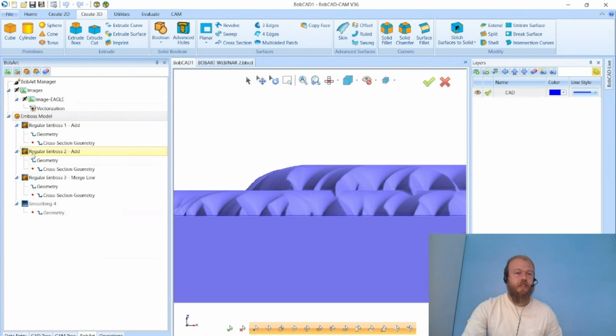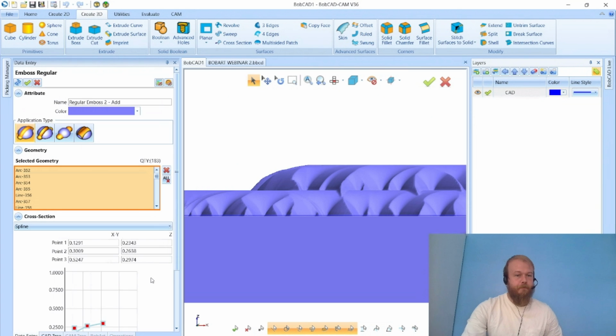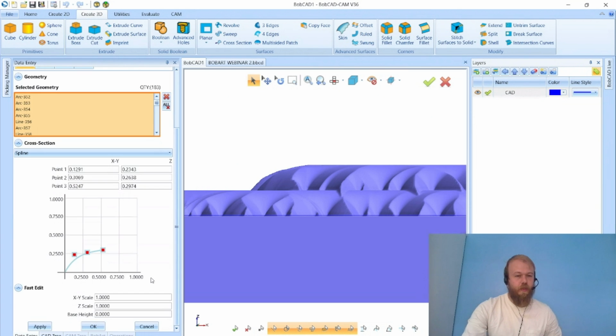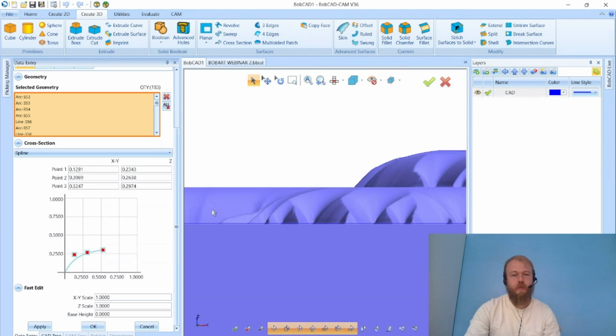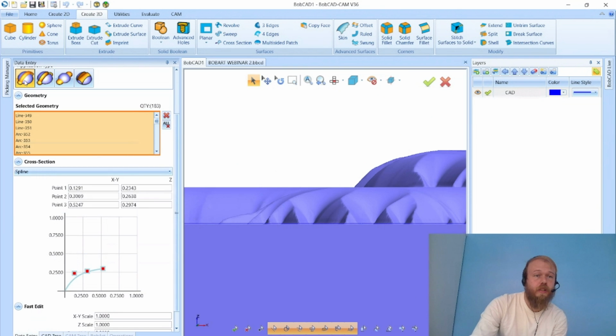If we go to each emboss down towards the bottom, we can set, so if we look at the graph here of the curvature, to the right is the width, so we're going across a half inch, and we're going up about a quarter of an inch for each one. So this is about a quarter inch up, and then over to the right, this is another quarter inch up. That's what the add will do.